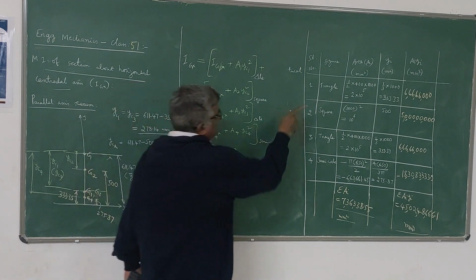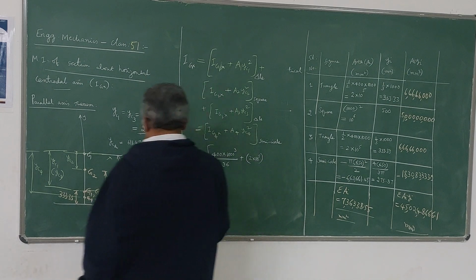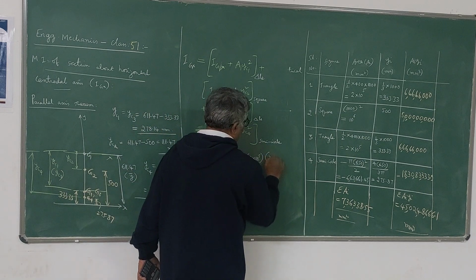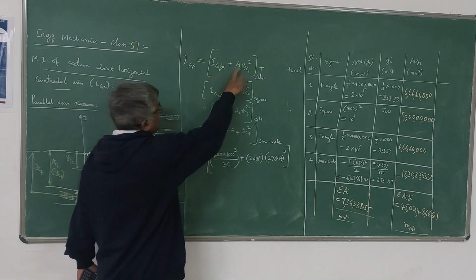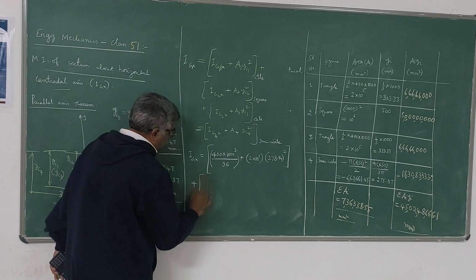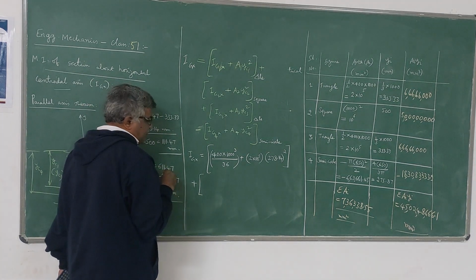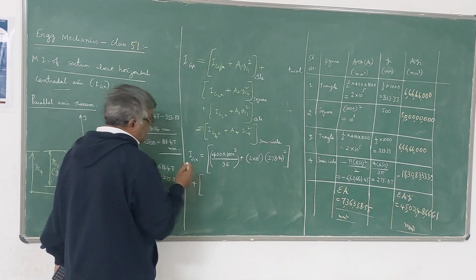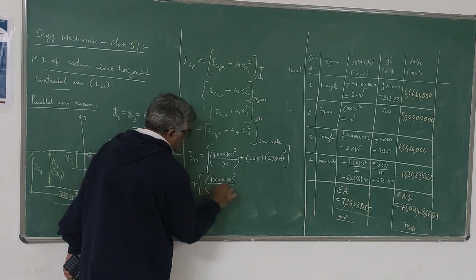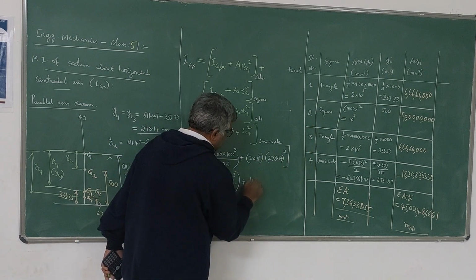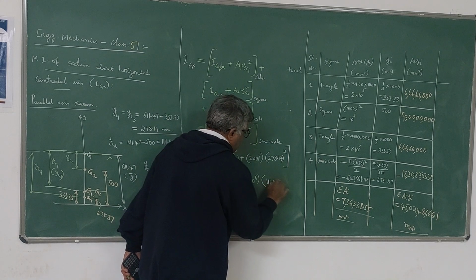A1 is the area of the triangle, which is 2 into 10 power 5, into yc1 square. So yc1 square is 278.14 square. So this is for the triangle portion: Ig1x plus A1 into yc1 square. Then plus, for the second one, it's a square. For the square about its centroidal axis, the formula is bd cube by 12. Here b is 1000, d is also 1000 for the square. 1000 cube divided by 12 plus A2, the area of the square, which is 10 power 6, into yc2 square. yc2 square is 111.47 square.